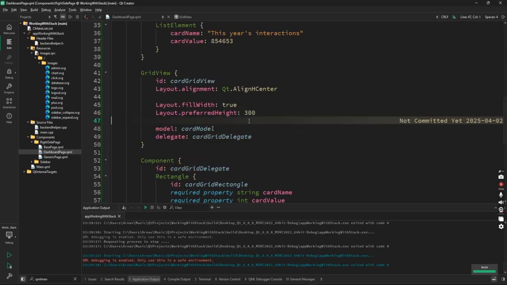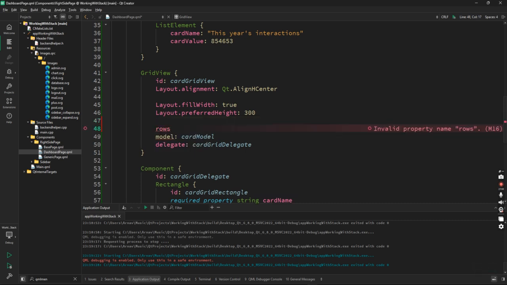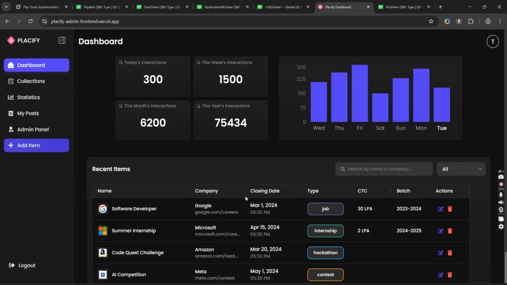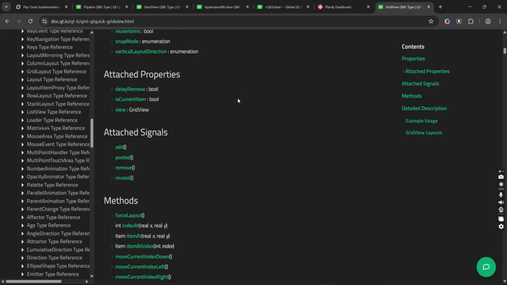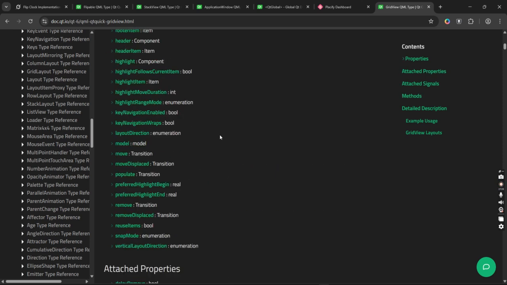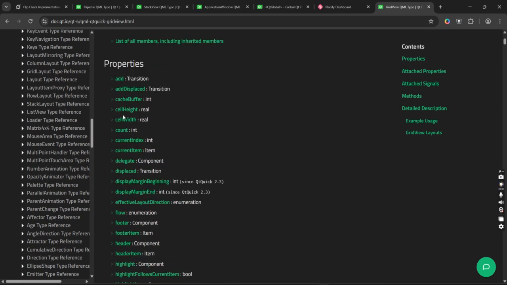Let's do this. Rows. So instead of grid view, we could have used a grid layout, honestly. So there is cell width and cell height.